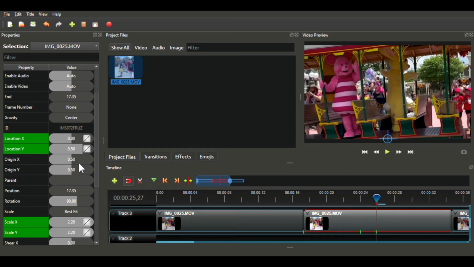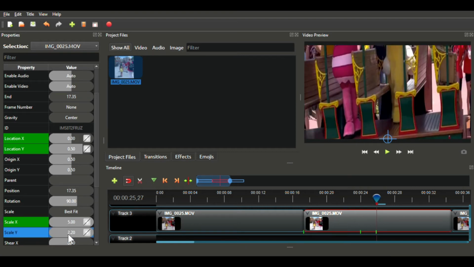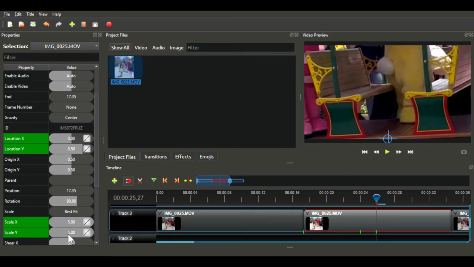And then from the last keyframe, it's going to move from where it was to this new set of values. So we got 5 for the scale, and then we go up to the Y location, and we're going to change the Y location to 1.7. That should move it up far enough, and then we'll change the X location as well to about 0.6, and that will move our video altogether in a different place, because right now you see we're looking at seats. We don't want that. So as we move the Y to the 1.7, watch what happens to the video. It moves up where we want it.